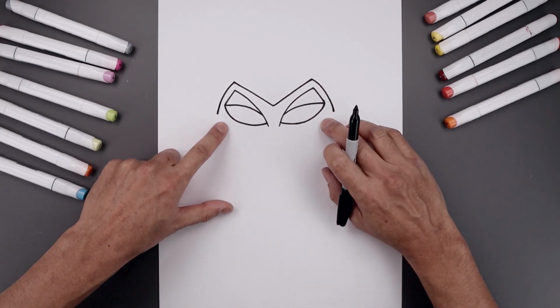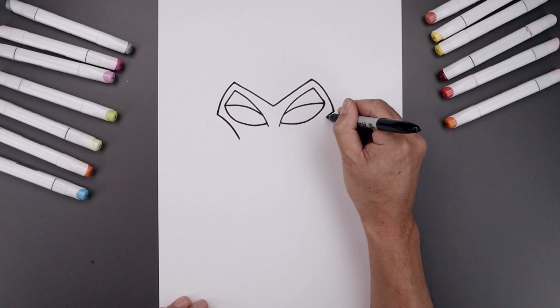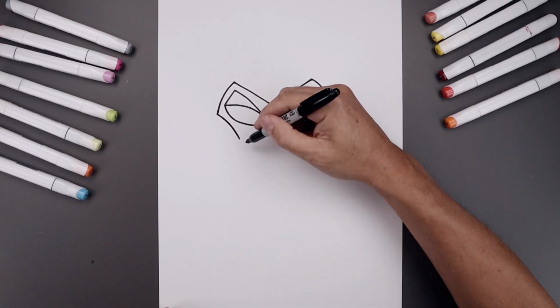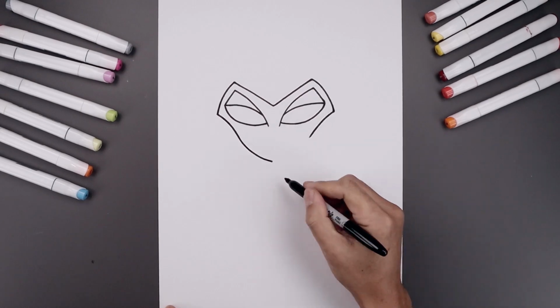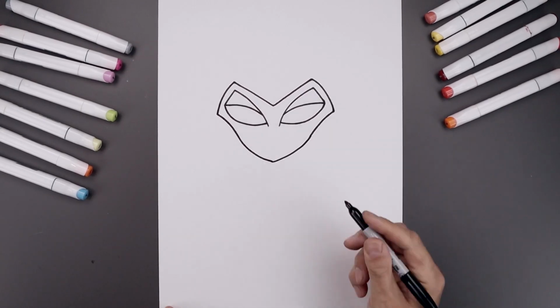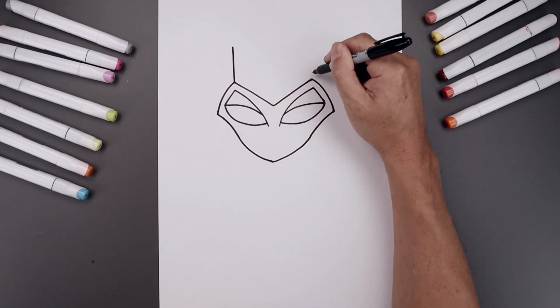Now we're going to curve the cheeks coming in and then down along the side. So come in and then down. And now we're going to bend this down and then in towards the center point. Down and in. Let's go back up to these two top points. Draw a straight line going up towards the top of the head.